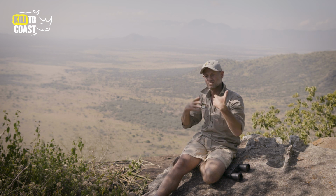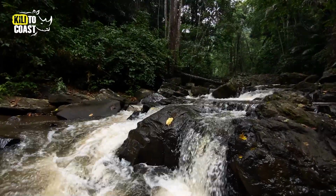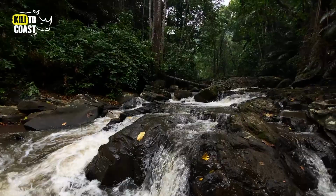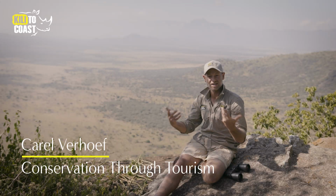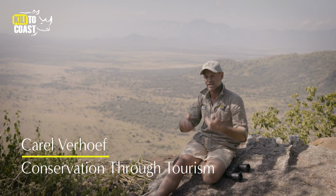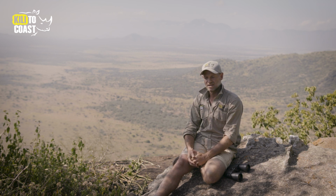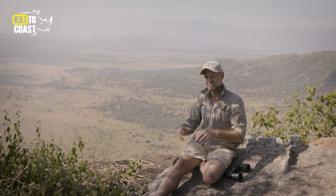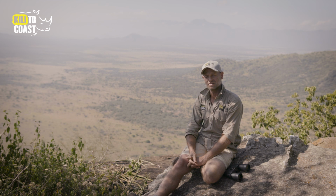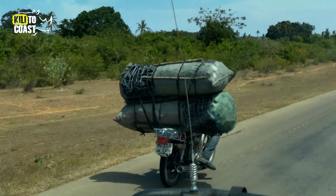And the Mkomazi, which is the western side of this ecosystem, is supplying all the water that goes into Tsavo. So that's why these mountains are so important, that holds water and releases water slowly into the ecosystem throughout the year. Otherwise the dry season will just get drier, and the runoff would be a lot quicker, and there's nothing that holds the water. So in a way we need to really look at it a little bit wider, and there's a bigger picture, and if we do lose the water and the forests surrounding the park, then it will just really dry out and become a semi-desert.